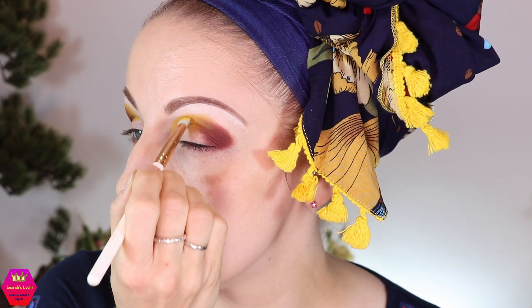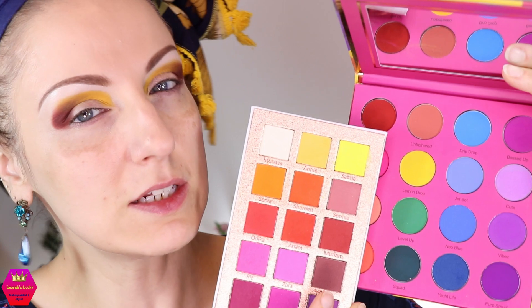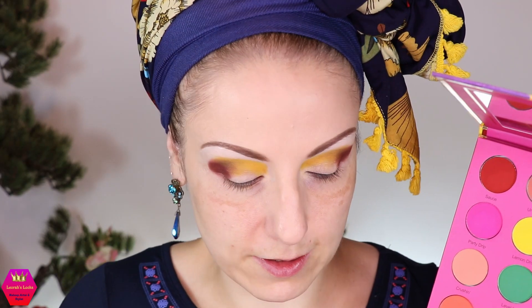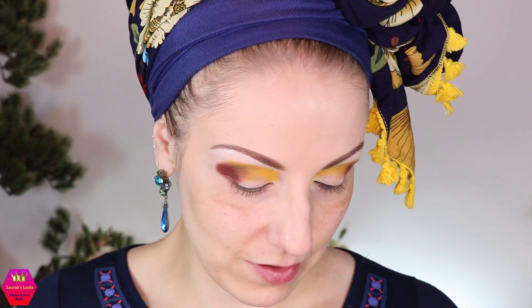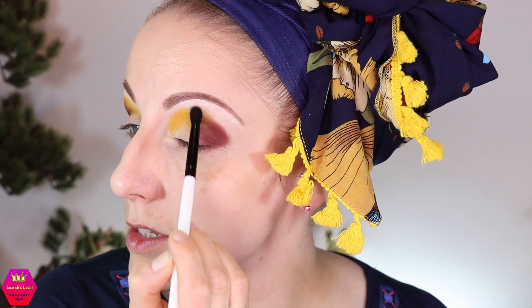To blend everything together I want to go into the Colored Rain Vivid Pigments palette. The yellow in there is more of a sunshine yellow — compared to the yellows in the Certify palettes which are a little bit more neon, a little more super bright. I don't want that; I want a hint of that honey character. The certified palettes had a very bright yellow in both Tropical Wonders and Affinity, so I think I'm going to go for this yellow and just fluff out the whole look towards the top to get a hint of that in.